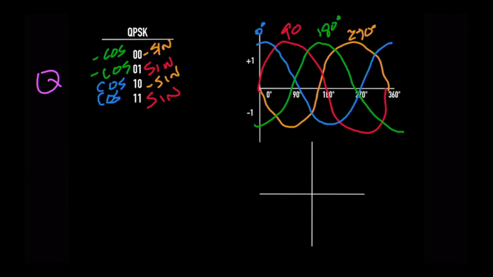So now we have sines and cosines in different mixes. If I wanted to send a 1, 1, that means I need to send a combination of cosine plus sine. Now when I put those together, it ends up being right here in between the two. It peaks at 45 degrees.